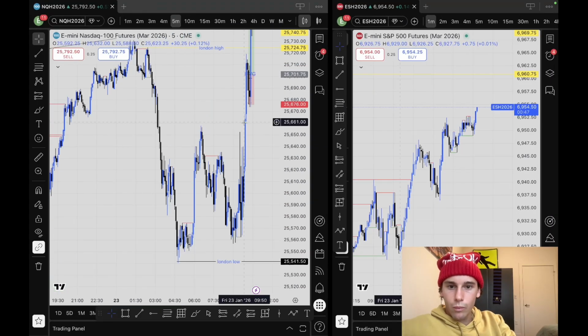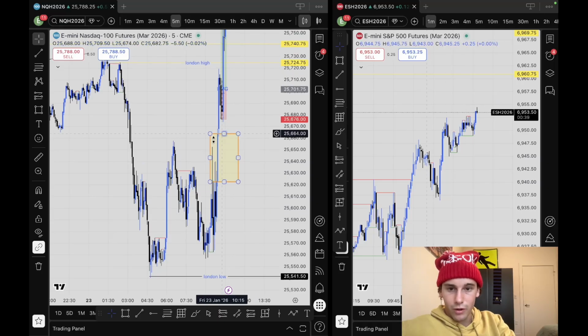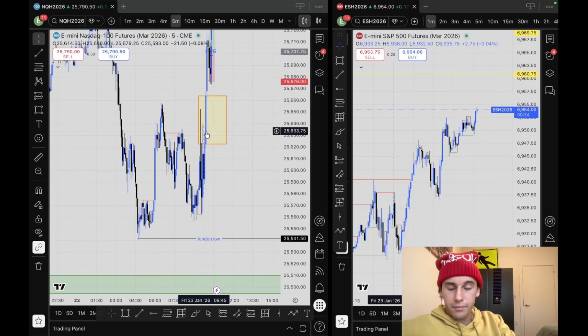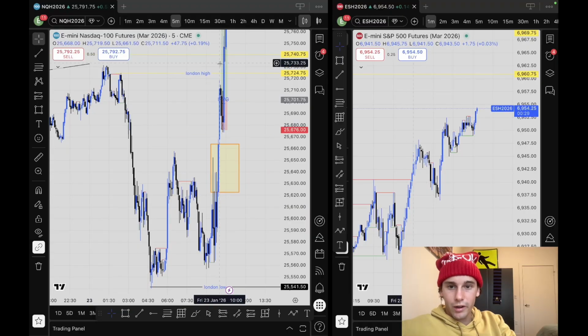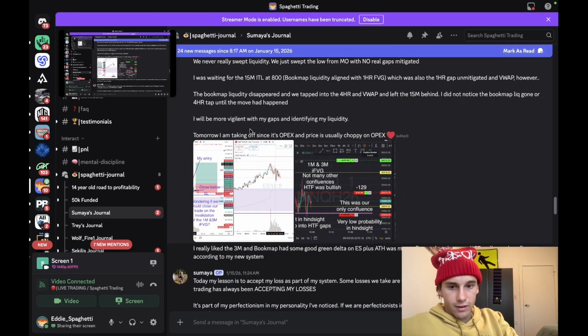When we made this candle right here, this is what tells me there's volume in the market. This is what tells me that everyone was waiting for that London low to get swept and then for the search and destroy model to get completed where we're going to go take up that London high. This is all I need to see to know that there's volume in the market. You don't need an indicator that's going to tell you when there's volume and liquidity in the market, because that's just going to distract you from paying attention to what's actually important. So you don't really need the book map.